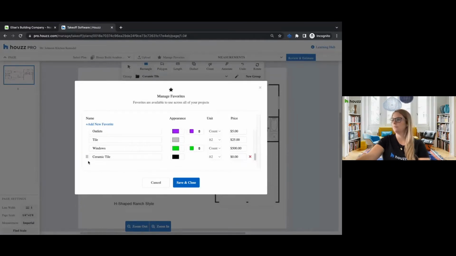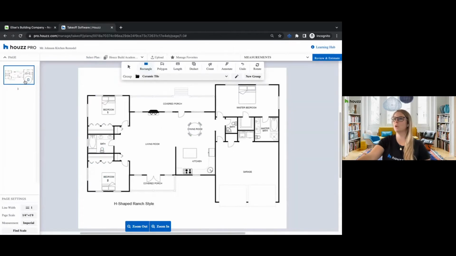Before we get too deep into takeoffs, Elise, Dave had a question about whole house plans. Do you have to upload plans room by room, or can you do a full set of house plans at one time? So if they're all in the same PDF file, you can upload them all at once. It may just take a little bit longer to load the PDF, but it'll load multiple pages. I know this isn't a great example because it's only one page, but let's say this document was a 4-page PDF document. It would show all 4 pages here, and they would be numbered 1 through 4. So yes, Dave. Yes.